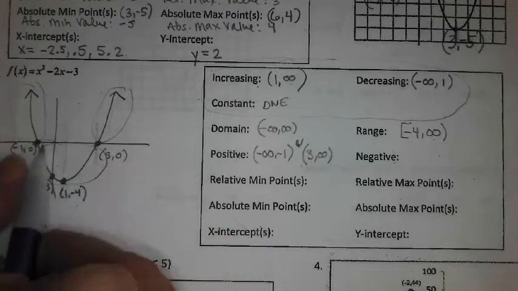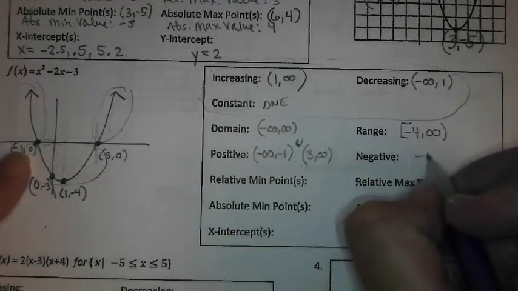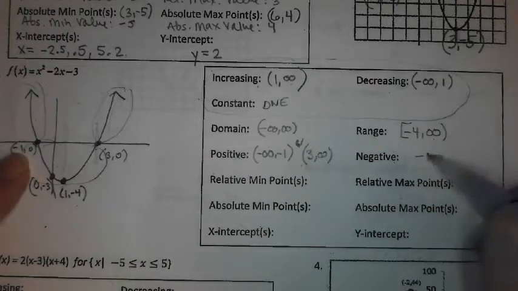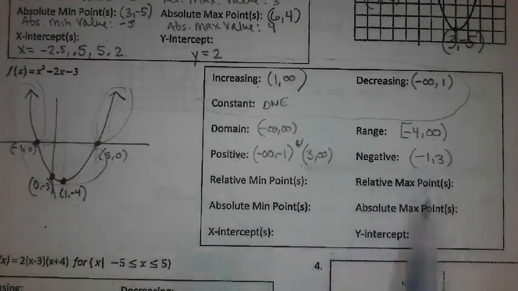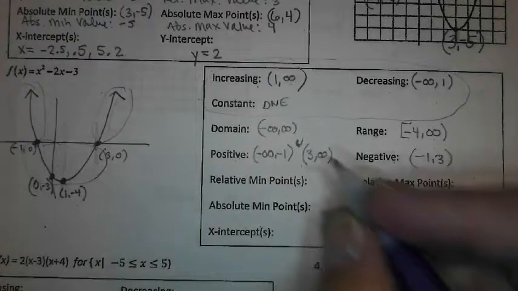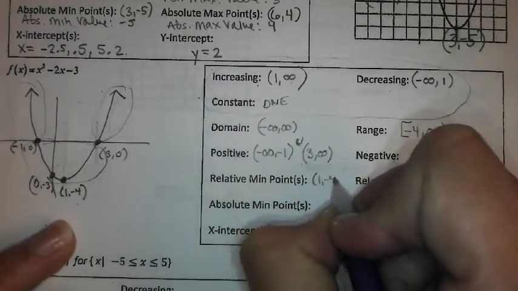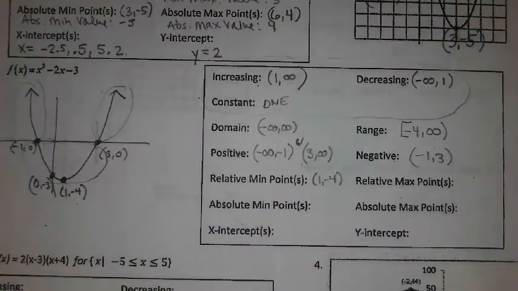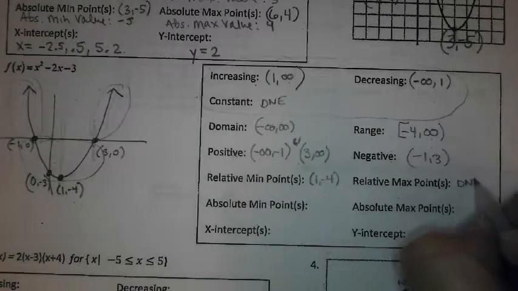This interval in here. So what did you use as far as parentheses, brackets? Both parentheses. Good, because neither of those endpoints are actually below. How about a relative minimum point, Connor? 1, -4 is correct. How about a relative maximum point, Evan? So if you can't list a point when they're asking for a point, it does not exist. There is no relative max.